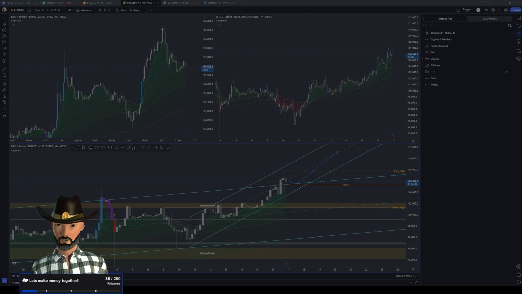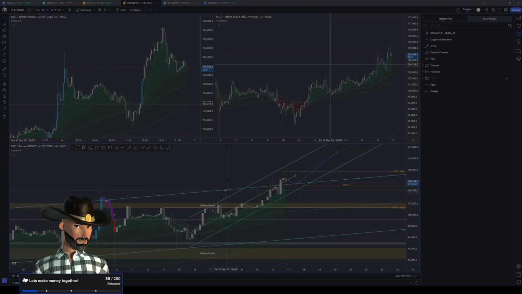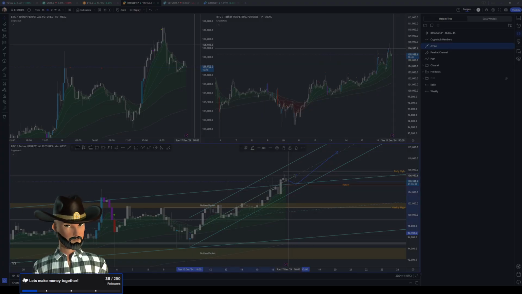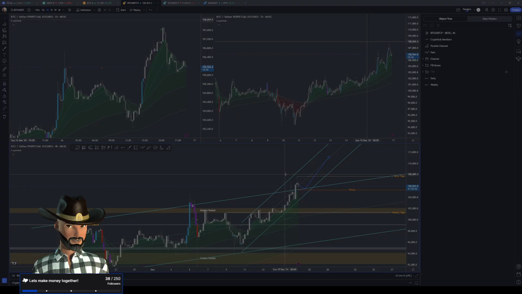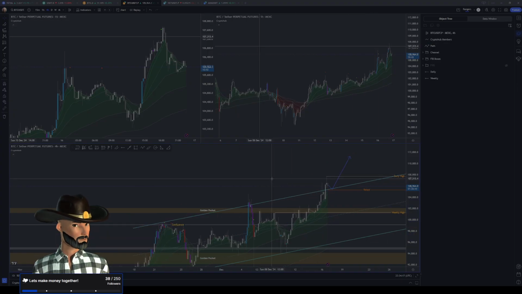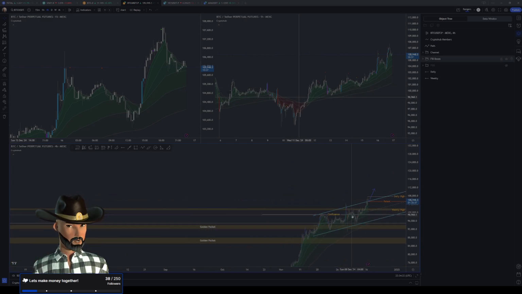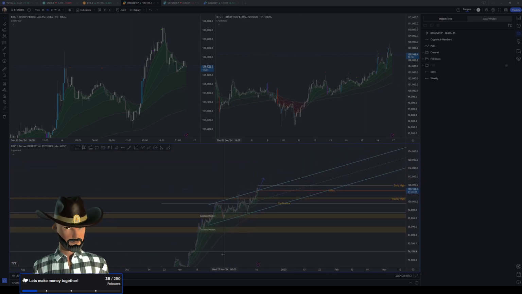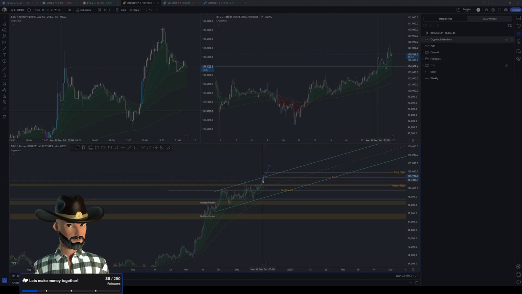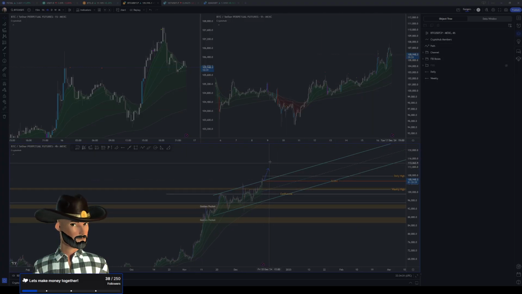Yeah, let me draw it with an arrow so you can see it. Yeah, so it's respecting that midpoint relatively well. So this could be a new channel. It could be, but you don't know. Okay, so that's why I haven't actually drawn that channel yet. But that's what's possible on the retest. Now, if you zoom out, that would kind of be great because you see how it goes parabolic, and then all of a sudden it's gone parabolic, probably up to 120 by Christmas.